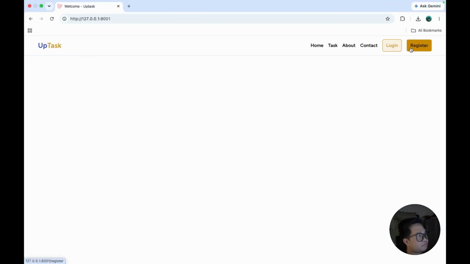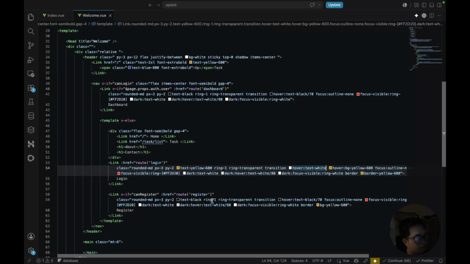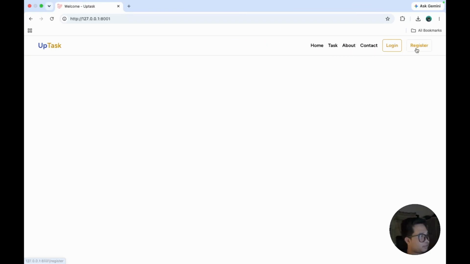Now in register, we will make the text of yellow 600. Also in hover, we only make the background white. You can see that.